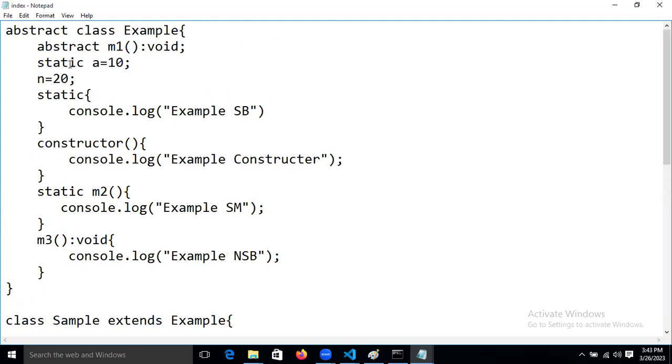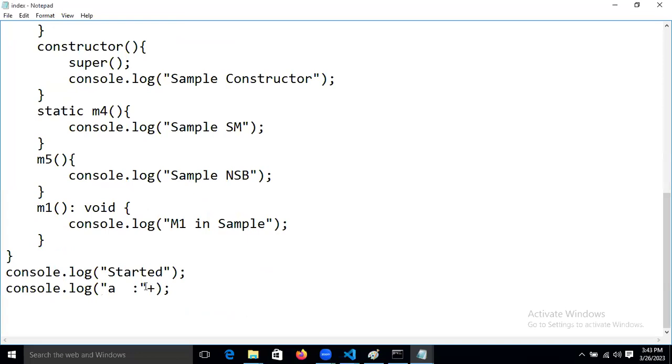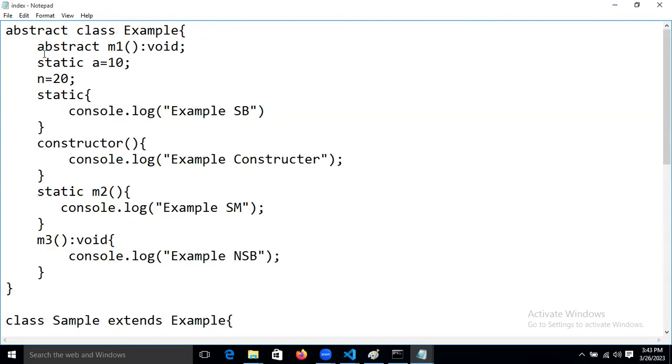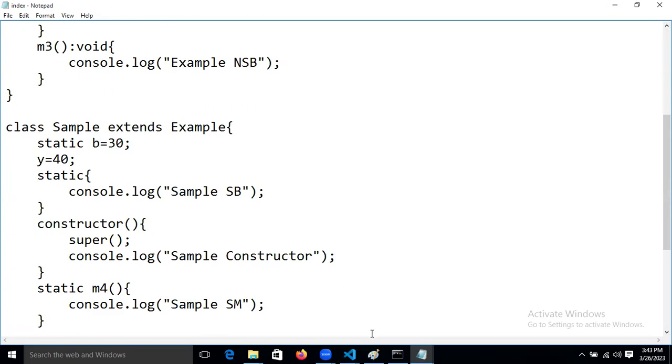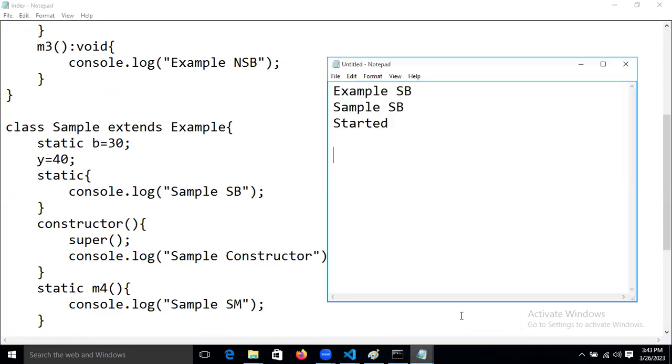I want to call this variable, so we will take Example.A, Example dot A. Then what is the result we will get now, guys? Here we will get Example SB, Sample SB, and Sample Started. 8, 10, A.